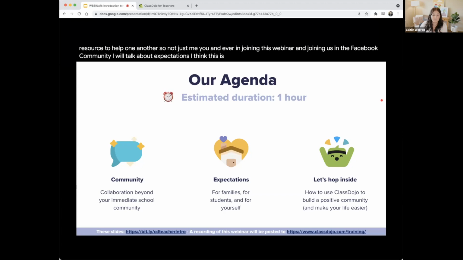I think this is an incredibly important step before you start using ClassDojo. It's a lot like as you set up expectations in your classroom around using manipulatives. So we'll talk about that, and then we will hop inside ClassDojo. If you're on a laptop, I would recommend split screening at a certain point so you can look at both this video and your Launchpad at the same time, and we can go through it together.